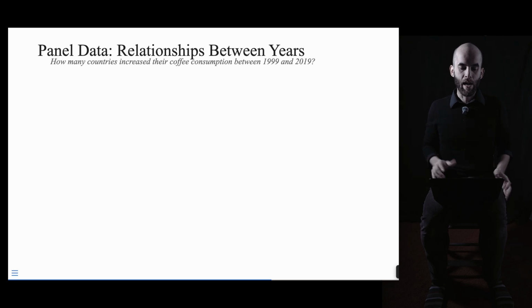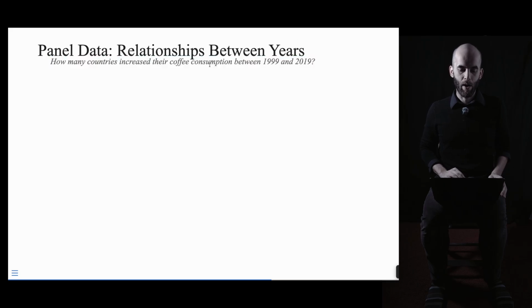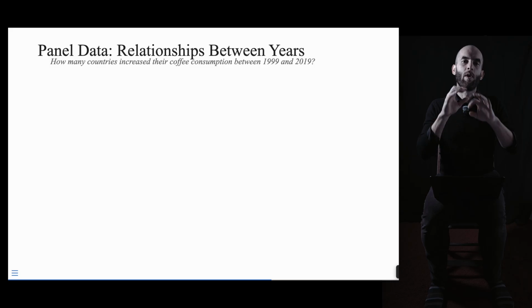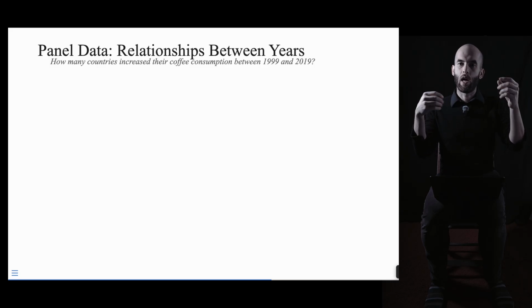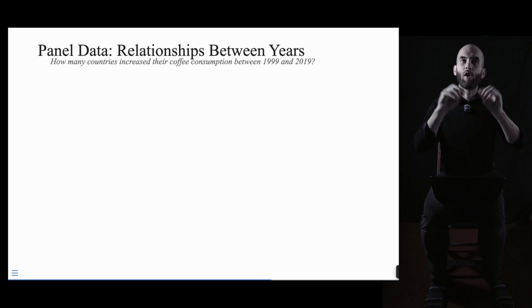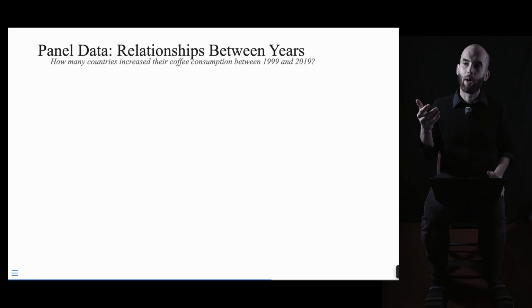Okay, so if I have this data set on coffee consumption per capita, I want you to spend just a second thinking about how you would visualize the answer to this question. We've talked about line plots. So we have time series for each one of our countries, all put on top of each other. We could break it up by facet if we wished, but that's also really challenging to read.